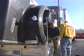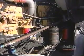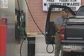RCT is noticing a difference. The company is monitoring trucks that have the Energycel and says there's an average increase of about 0.4 per mile. Doesn't sound like much, but if you figure 200,000 miles a year, it could add up to $8,000 to $9,000 per year per unit. That could mean an extra $200,000 a year for the company. But what about regular drivers?